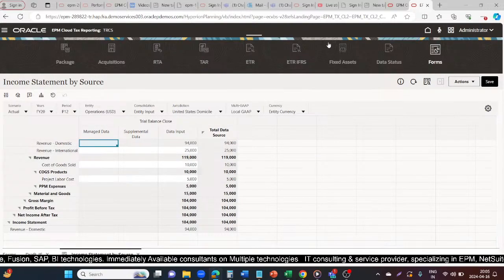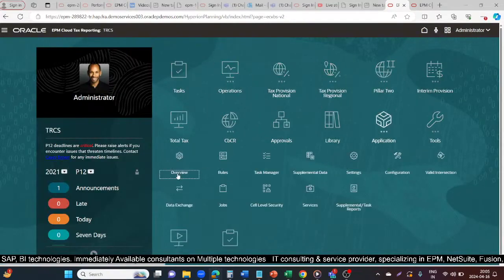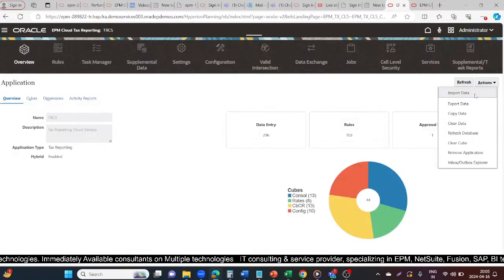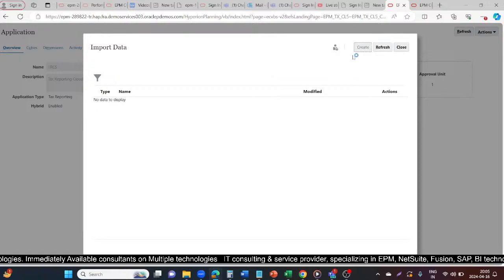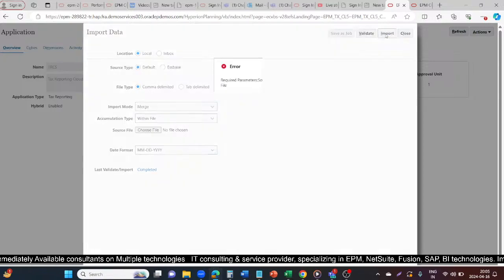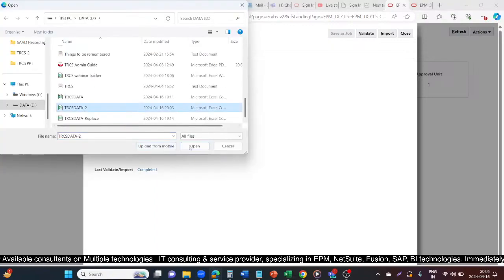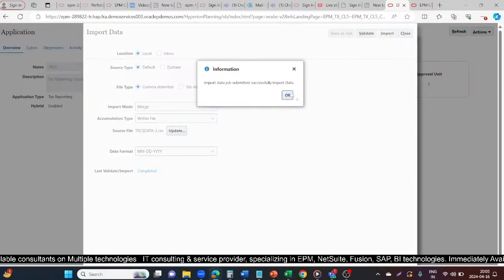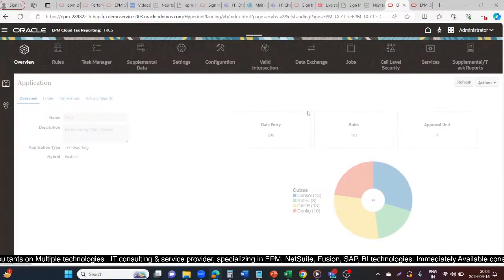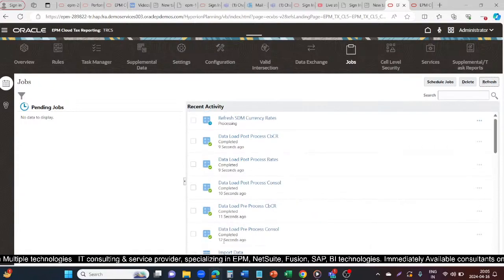Okay, so 25, 10 and 5, the original data has been loaded. Now we'll again load the new file with merge and within file, import. Import data is still processing.